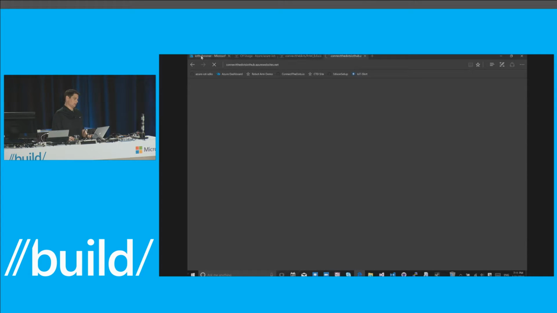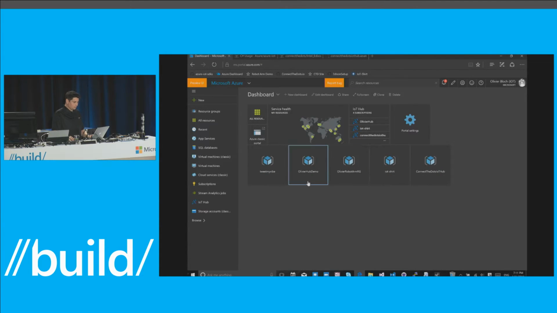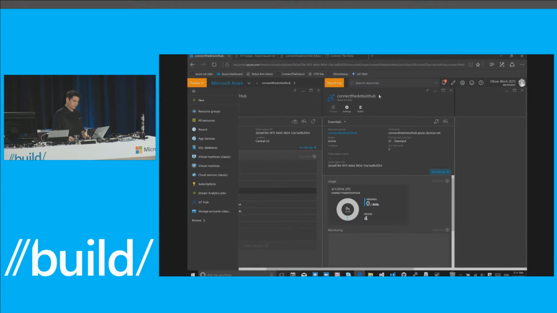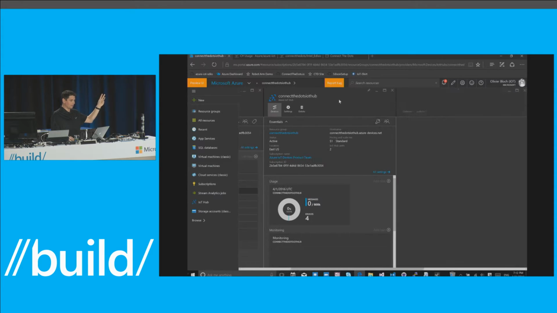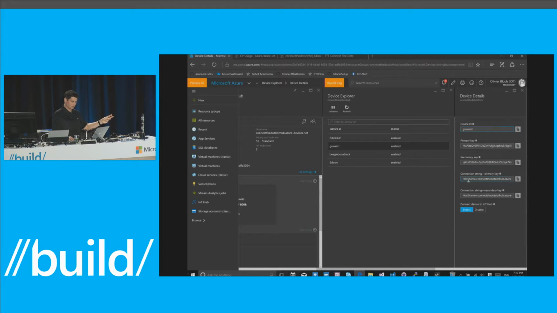OK. Let's give it some time. I'm going to go into my resource group, which is called Connected Dots IoT Hub. And in there, I will see that I have this nice IoT Hub. There's a third way to get access to the device IDs that is new from last week. I'd be interested to have your feedback on it, because it's a read-only way of dealing with device IDs for an IoT Hub. And this is in the portal. Even though Olivier said it was lame, sometimes you go there, you can actually retrieve the connection string.